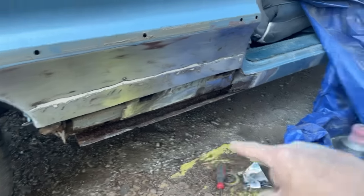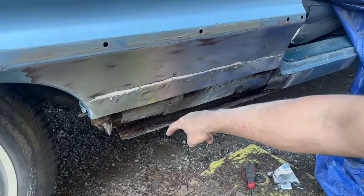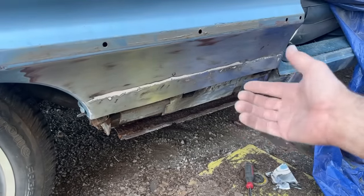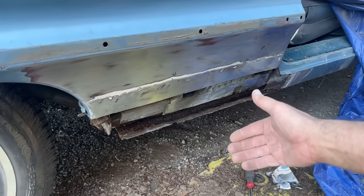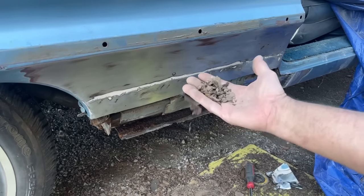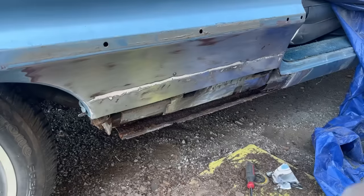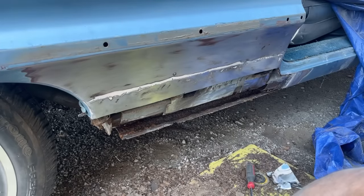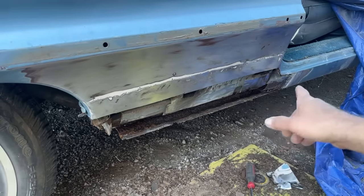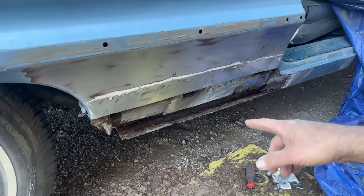So when I make this bottom lip here for the quarter that comes down like this and goes that way, I'll drill a couple holes in the bottom of it, and then you'll have some water drainage. So it's not going to sit in there. It was sitting in there, and all this dirt and rust was in there. So it stayed wet, and it's just going to keep rotting away at that point. So I'm going to have to go get some rust inhibitor. We'll spray in there, and then we can start making patch panels.